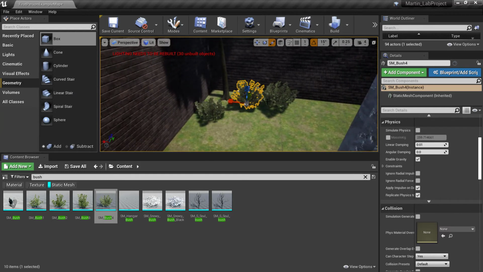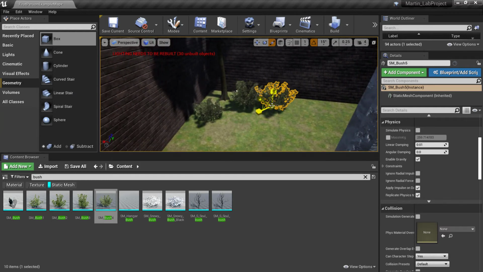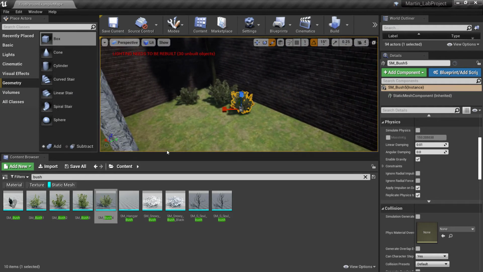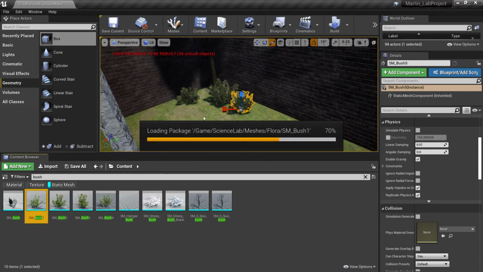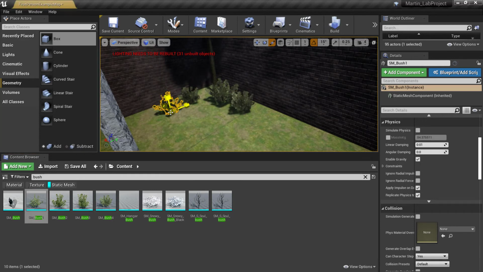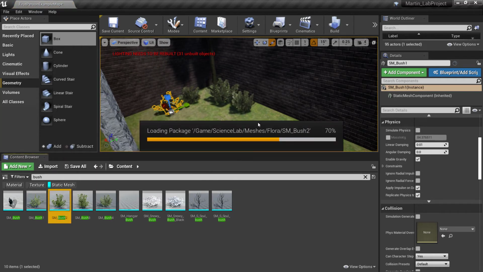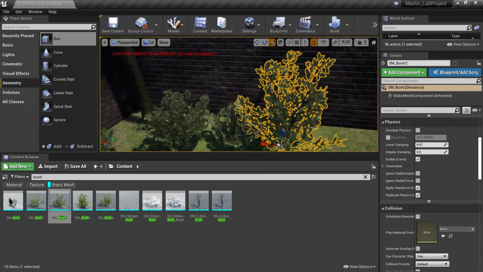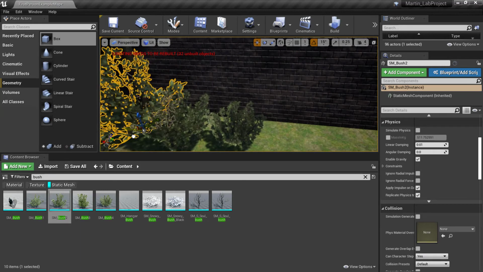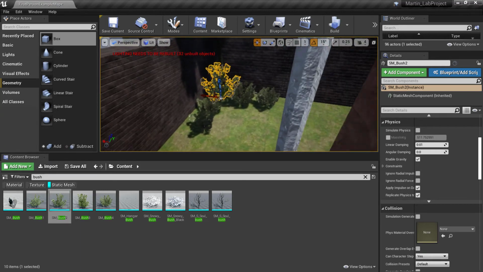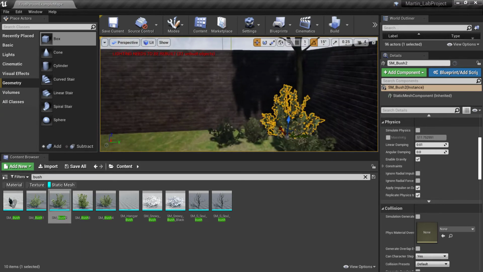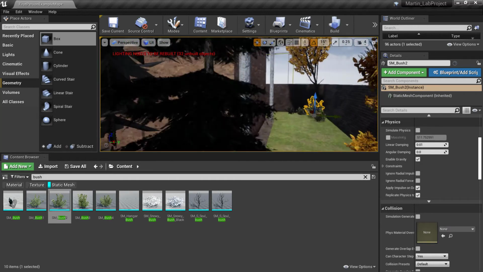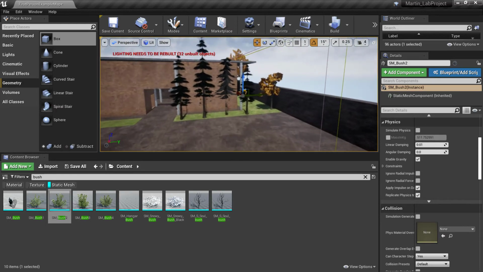Okay, very cool. So now we have a couple of bushes. Not everything's exactly the same height. A little bit of rotation. Let's add a slightly different bush in here just for some variation. Let's grab a bush 2. Okay, there we go. Nice. Okay. So that's as easy as it is to add trees and start to make this thing look a little bit better.